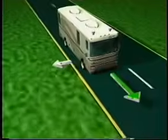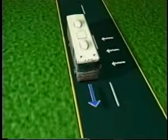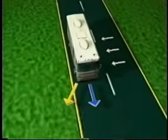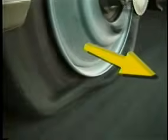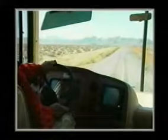If you think about it, you deal with these external side forces all the time when you drive, especially in crosswinds or on some high-crowned roads. All you do is step on the accelerator and correct with the steering wheel. There is no difference when a tire loses air. As the tire goes flat, a new side force begins acting on the RV. By stepping on the accelerator and correcting with the steering wheel, you maintain control of the RV. Then you can decide when and where to slow down and pull off to the side of the road.